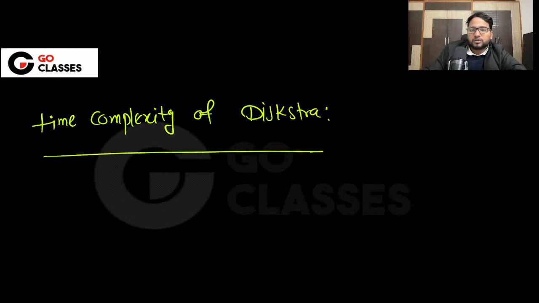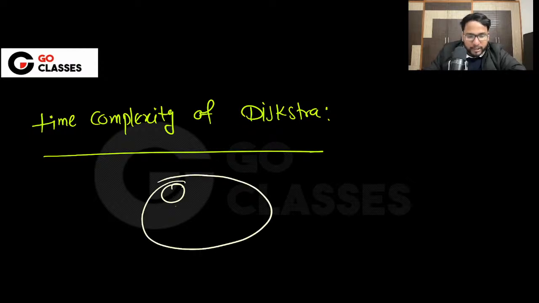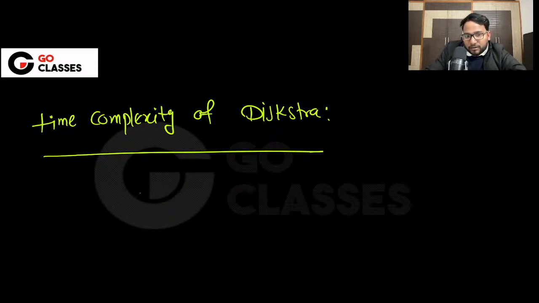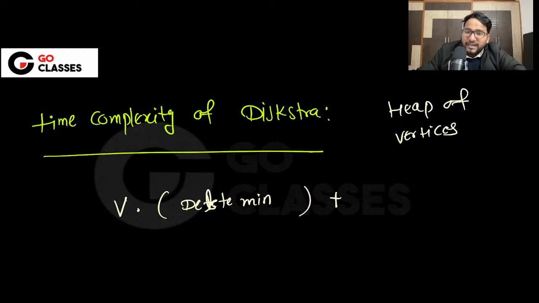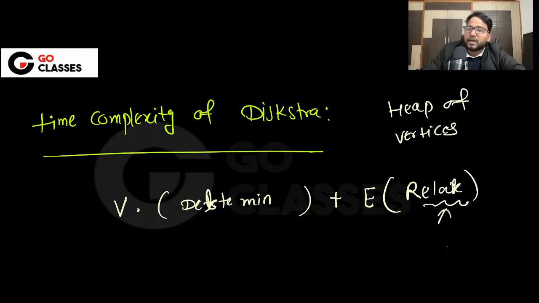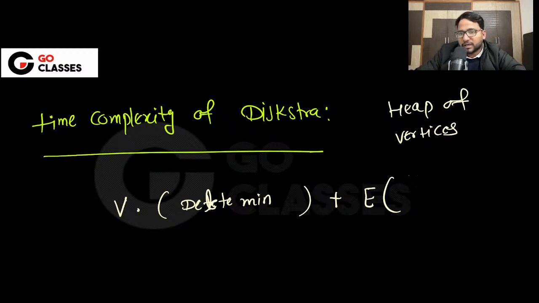Tell me. So this time complexity is basically in Dijkstra what we do. Do you remember? Basically we keep on taking one vertex at a time. So we extract, or delete min, V times. Okay, we maintain a heap of vertices, right? So we delete min V times, and then each edge we relax at most one time. So relax edge, right? Here this relax cost is nothing but decrease key. Since it is a heap, relax is nothing but decrease key.